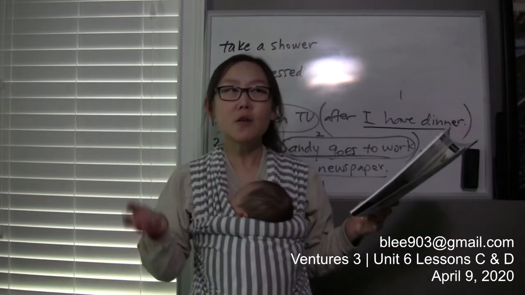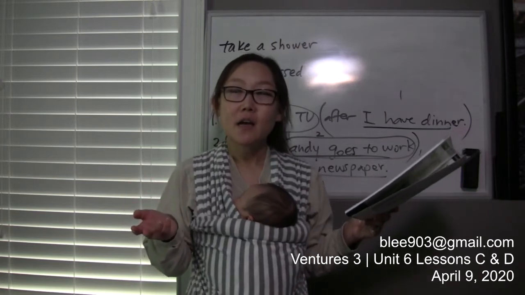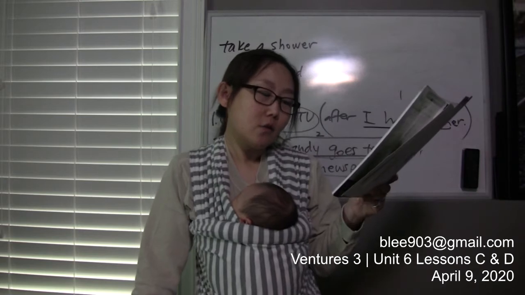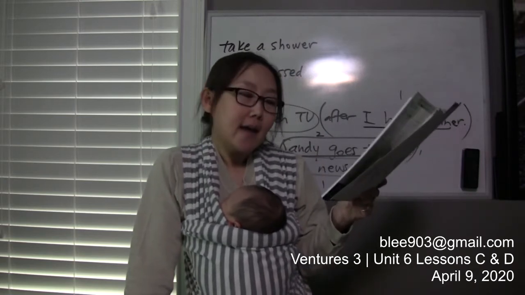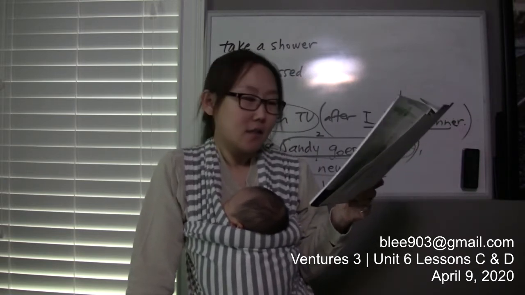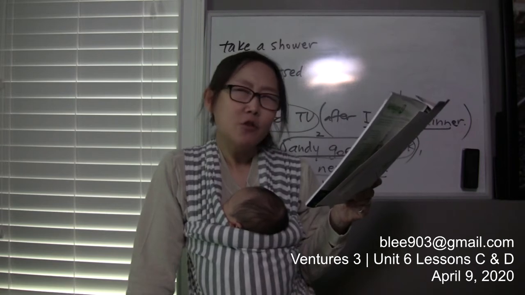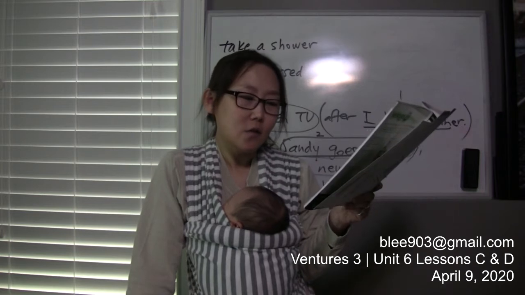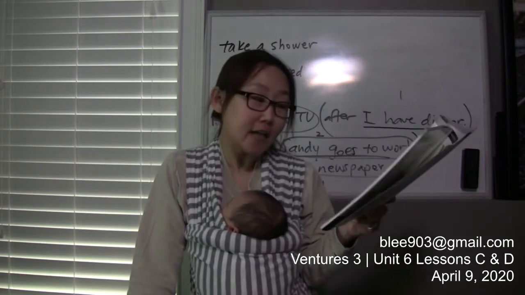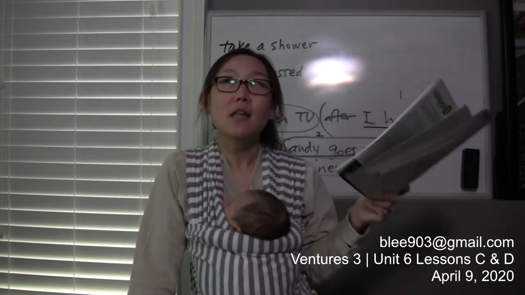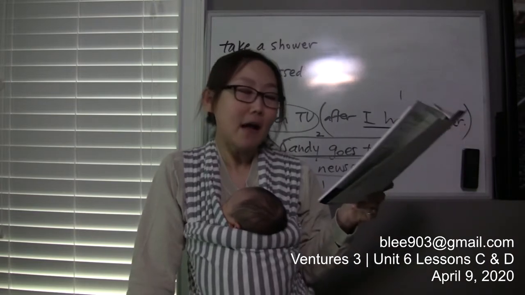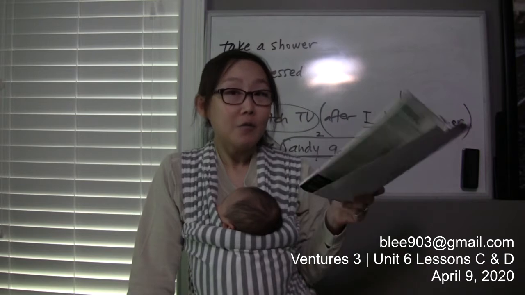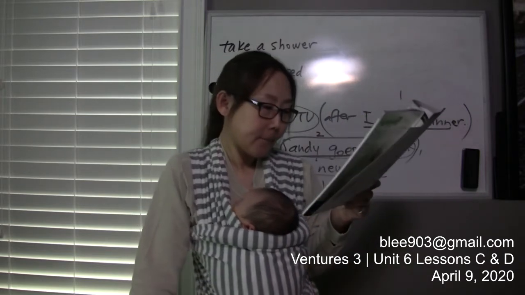Okay, so for number 6, you have to change the sentence a little bit for it to make sense. So you can say, after you take out the trash, you can go out. So instead of saying after you need to take out the trash, that's a little strange. It doesn't make sense. So you can just say after you take out the trash, you're allowed to go out. So again, you can go out after you take out the trash.